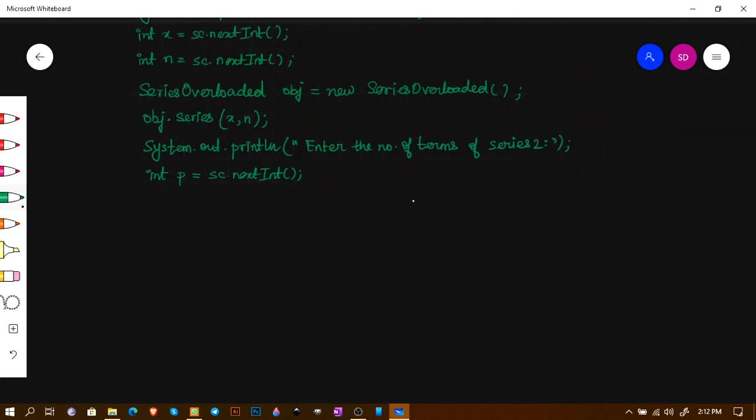Now let's call the second series function. So obj.series with the value of p. So this calls the second, overloaded version of the series function. And as for the third version, it does not have any arguments, or we do not have to take any inputs, so we'll just call it simply.